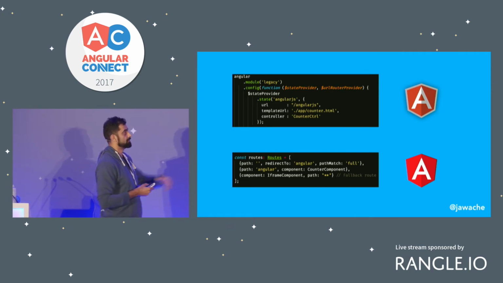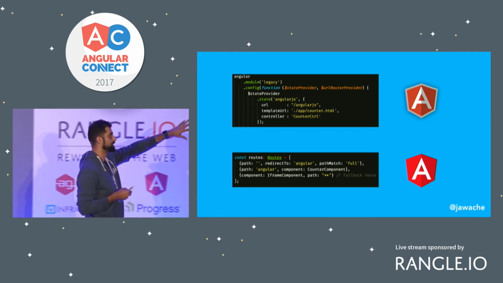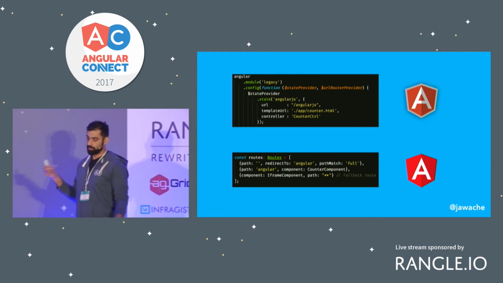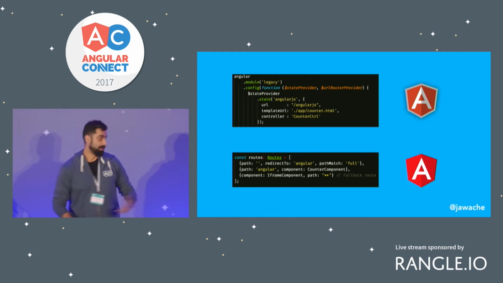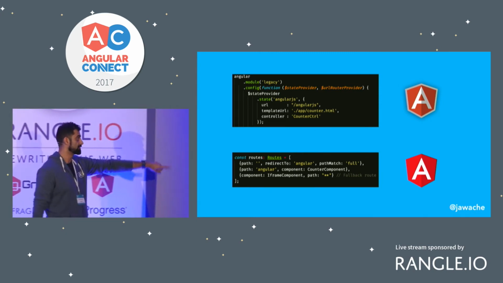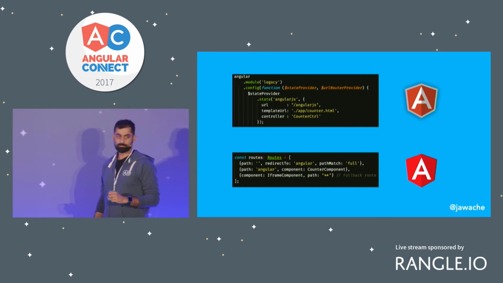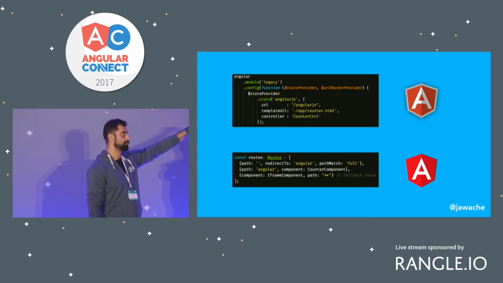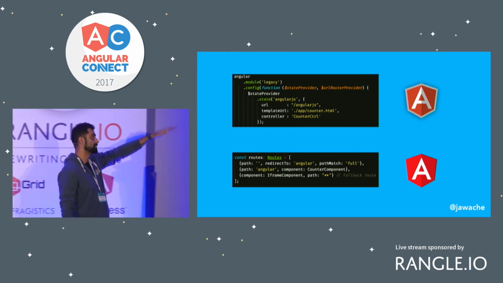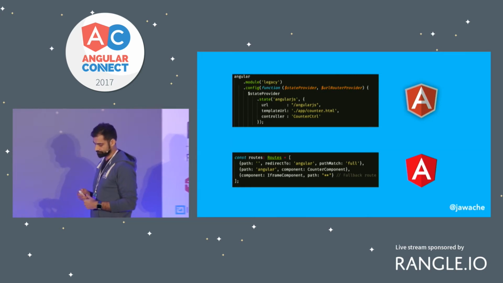In this slide, you'll see that the top is AngularJS, actually UI router configuration, and the bottom is just our Angular router configuration. What I mean by this is we might start off with our Angular application as just one route, the fallback route at the end. All of our routes are in our AngularJS application, and then once we migrate a route, we simply delete it from our AngularJS router configuration and move it to our Angular router.